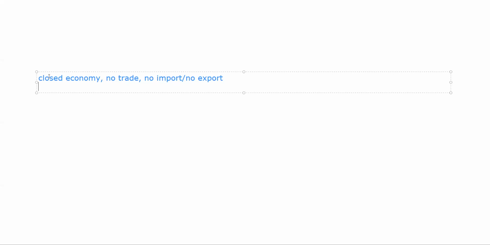Basically, we really don't have any real life example. Probably the closest one would be North Korea. They don't have any trade, but we really don't have that many countries with a completely closed economy. Also, we do not have any government in this model. It means that our households and our businesses do not pay any tax to the government. So it's a nice world, right? You don't pay any tax, no income tax, no sales tax, nothing. We do not have any government.